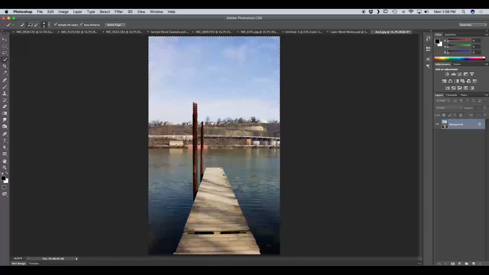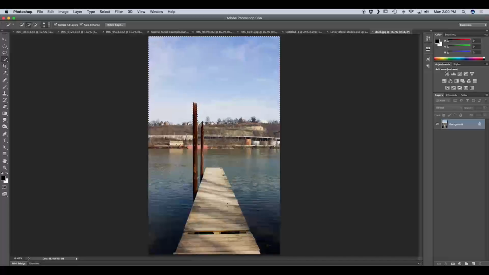Once we have our selection made, let's go to the top left corner of our application and look at the settings. So to the left we have three different icons of our Quick Selection tool. We have our regular Quick Selection tool. We can add to our selections with this little plus sign. We can also hold in Shift on the keyboard to add to selections. This is consistent with all selection tools.